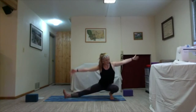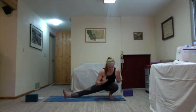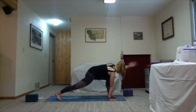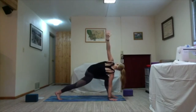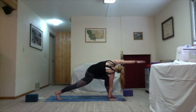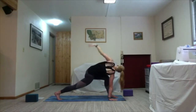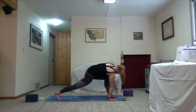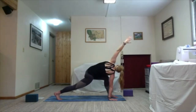Inhale arms reach back up. On the exhale take your hands to the mat — take your right hand and place it really close to your left foot, fingers pointing towards the back of your mat. This is our first revolution. Come to the inside of your back foot as you twist your body and hips towards the back of the mat. On the inhale open the left arm to the side, coming into a revolved lunge — Viparita Anjaneyasana. Left foot is in front, left hand reaching into the sky, right hand firmly on the mat to the inside of your left foot. One more round of breath before we find some arm movements.